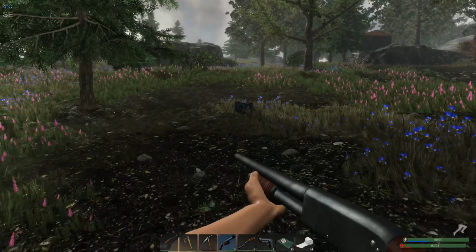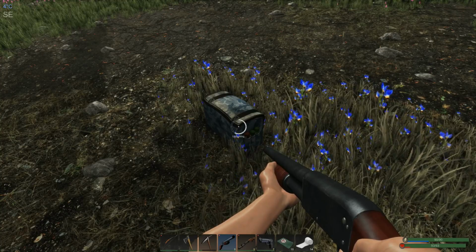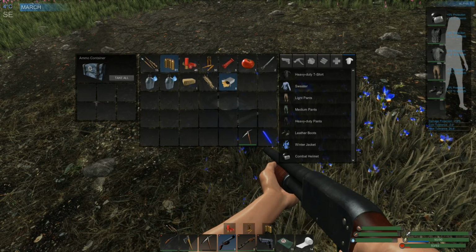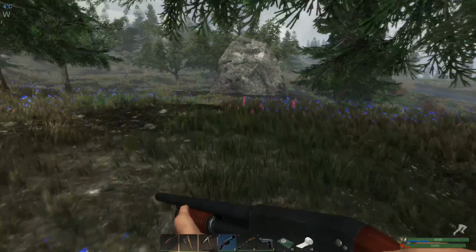No, we probably want the shotgun if there's a bear nearby. Let's just grab this bag. I'm just distracted by all the pretty flowers. Oh gosh, right, okay. Let's go this way.